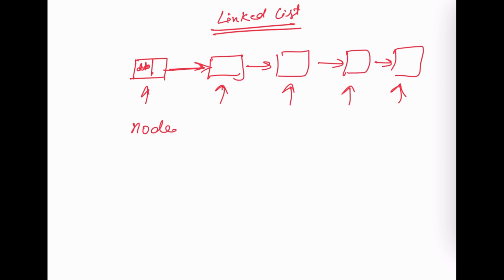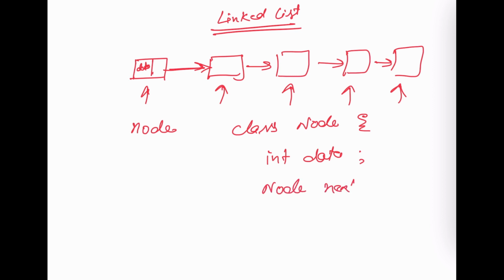So if we try to explain this in Java, we can have a class called Node, and in this we can have an int data. This can be anything, like any number of variables. So all this we can say is a value, and there will be a Node which will keep the address of the next node. So this is basically representing one node.